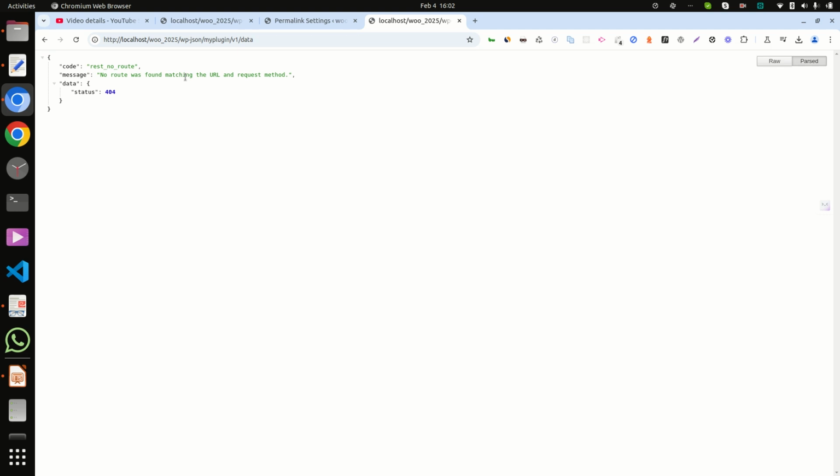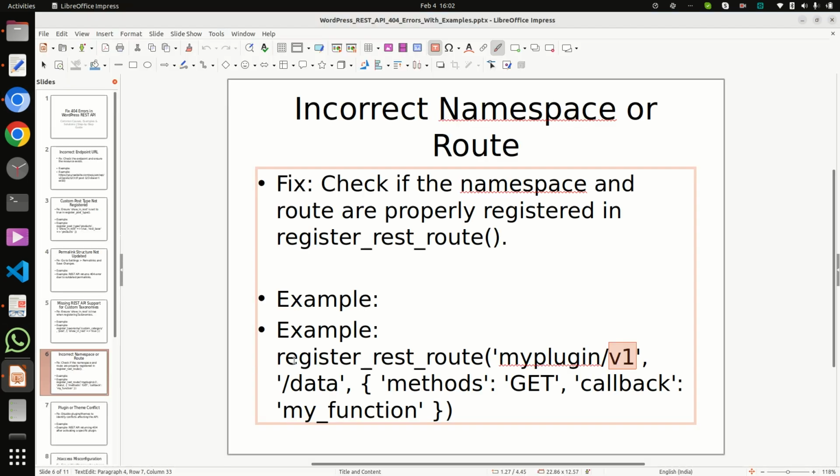So if this issue is coming, then go to your child theme functions.php and add code for the REST route with method etc., so that you can get proper output for this REST API.